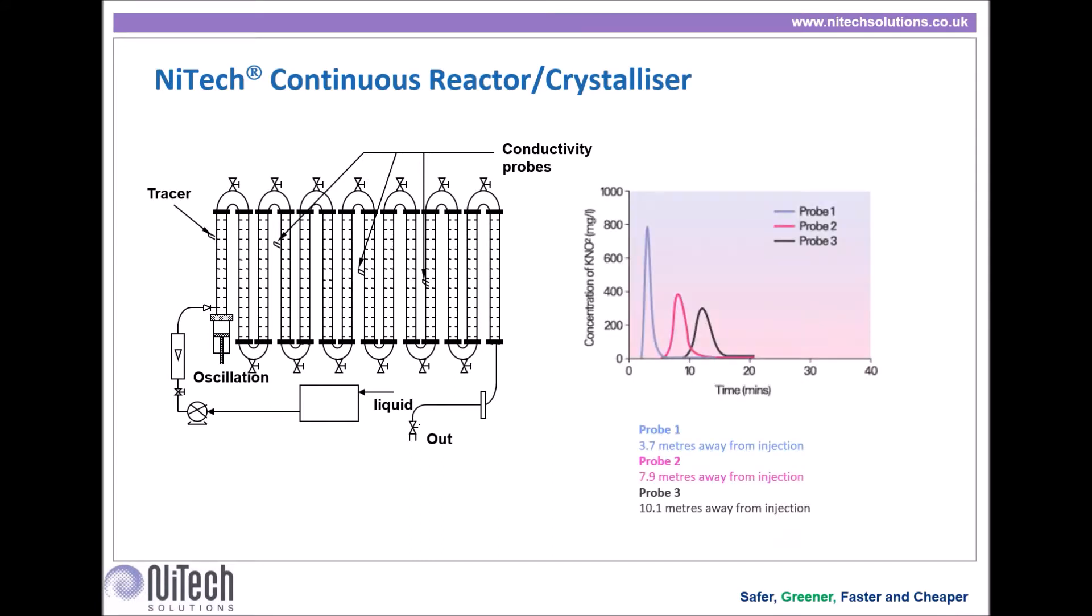To demonstrate the plug flow in a NEETEC reactor, conductivity probes are located in three downstream locations to the tracer injection. The perfect Gaussian tracer concentration profiles are the fingerprint of plug flow. By using the tanks-in-series model and the axial dispersion model for a 60-minute residence time, the system behaves like 550 CSTRs, and the axial dispersion coefficient ranges from three to four decimal points. Two decimal points are the best for other reactors.